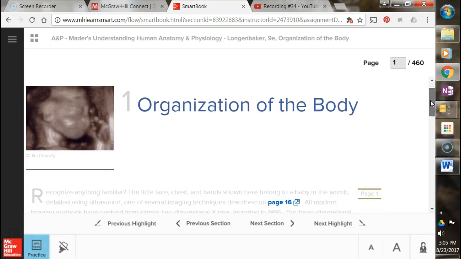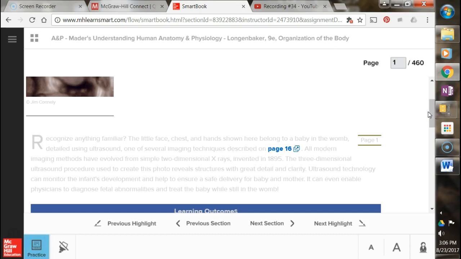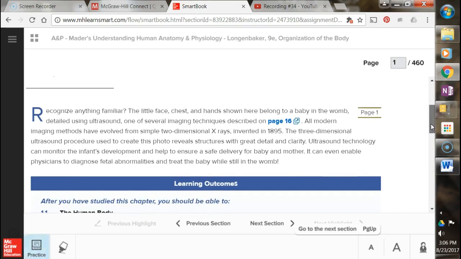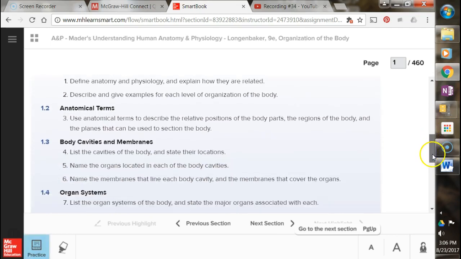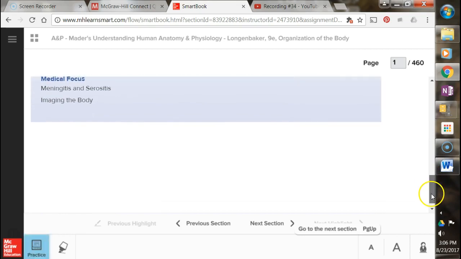Okay. You can highlight it if you want to. One thing you notice here is things are really dim. Students didn't like that, and they probably didn't realize that the reason it was dim is because the highlight was on. So turn off the highlight and then you'll see everything. The publisher likes to highlight certain things that they think are most important. Really, everything in this chapter is important because you will be tested on everything in the chapter. So you can read here. You can do this on portable devices as well.